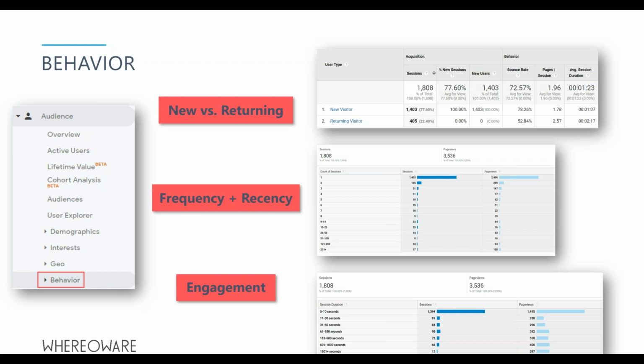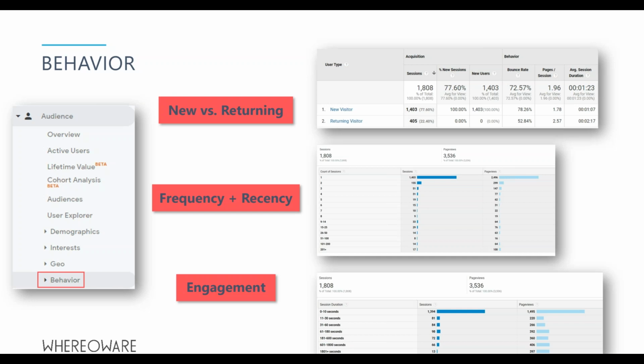Next is frequency and recency. This is determining how often somebody makes a repeat visit. That would be frequency, and then recency is determined by the time frame for that last activity. So was it today, 2 days ago, a week ago, etc. And then finally, engagement is calculated by sessions and page views, as well as the duration of time on a page.